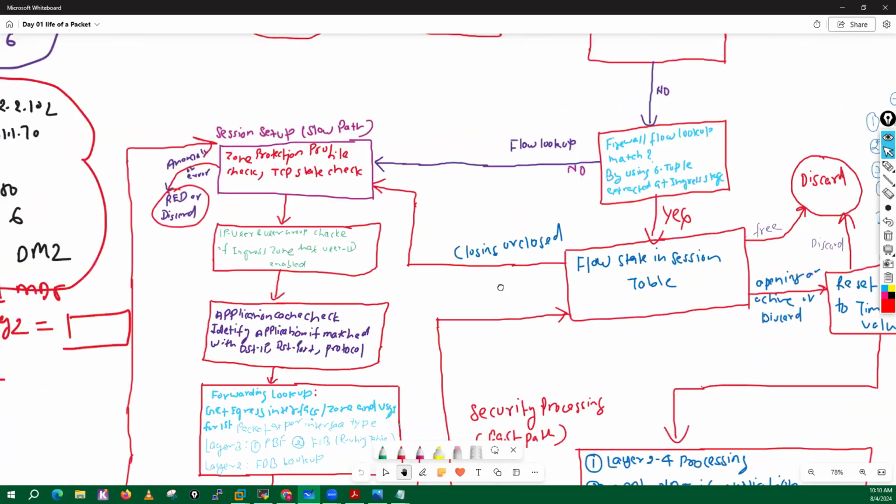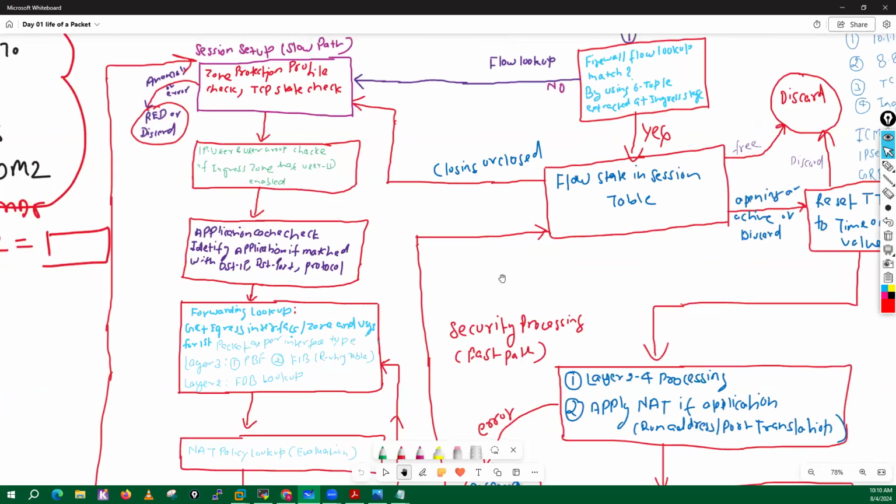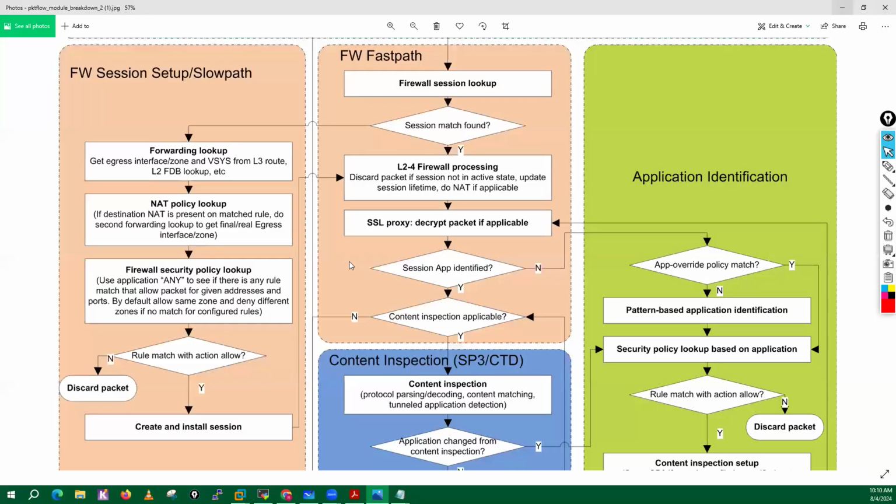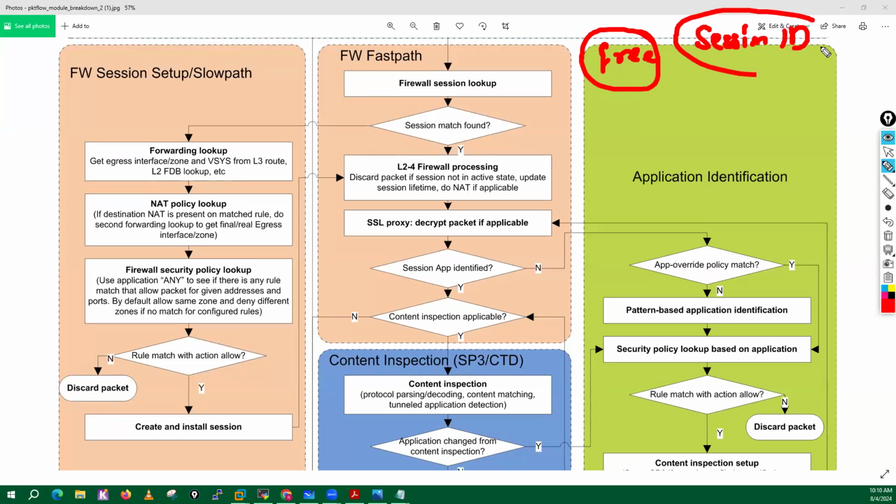Now guys, let's try to understand the session setup state, which is the most important state. As I have mentioned, we have the life of a session where we have free. Free means all the session IDs are generally available in the free pool.